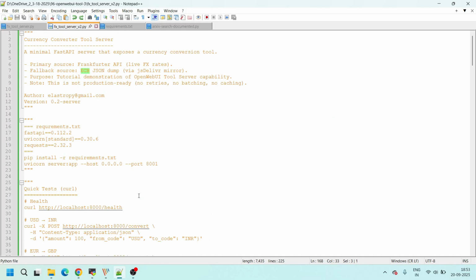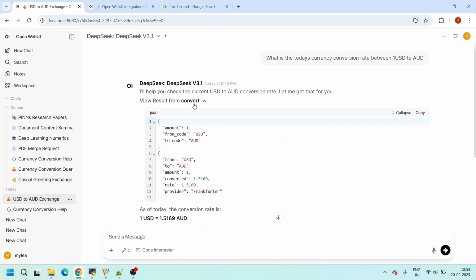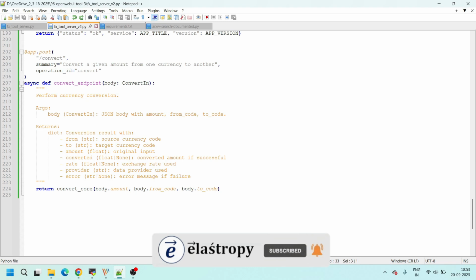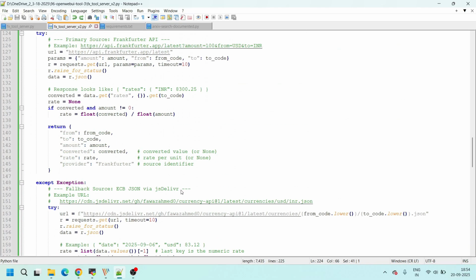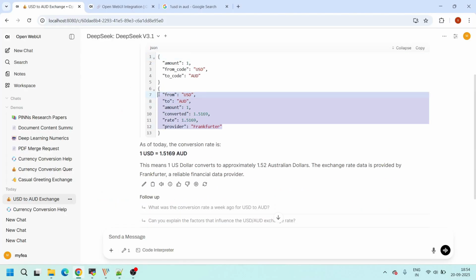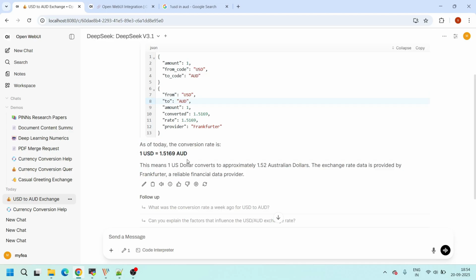You just run it and access it via your Open WebUI. If everything goes well, it works like this. Whenever you write a prompt like this, Open WebUI calls this convert function, and then it goes to this convert endpoint, and here FastAPI checks whether the input is valid or not. Once this input validity check completes, it calls convert core with the appropriate data, and then convert core returns a JSON like this with this data. This is returned back to Open WebUI, and this information is used in formatting the answer. This is how the basic tool server works.